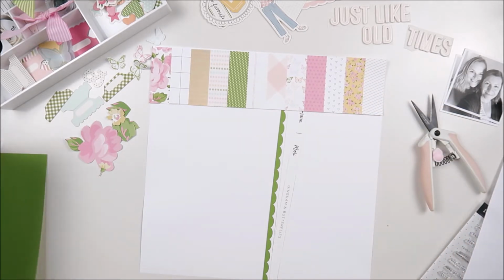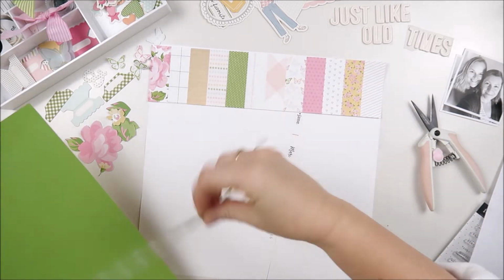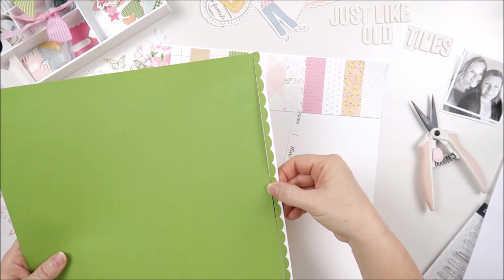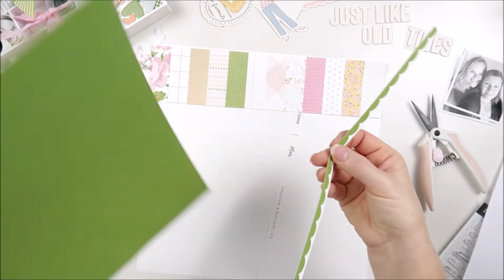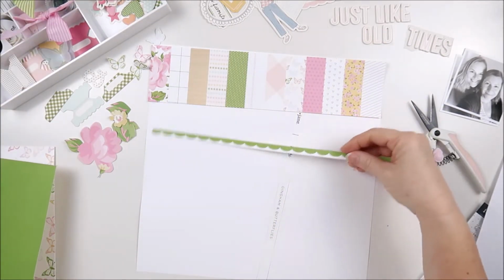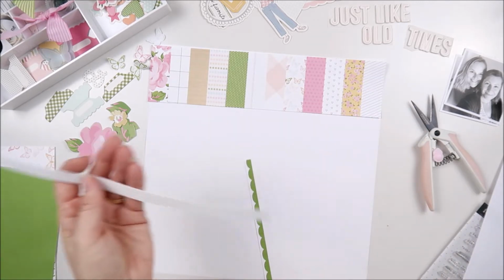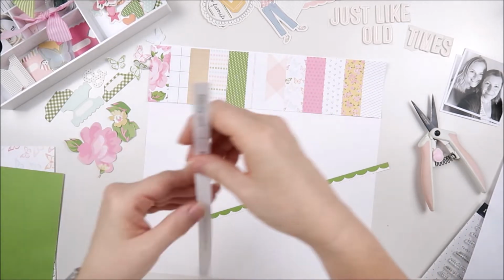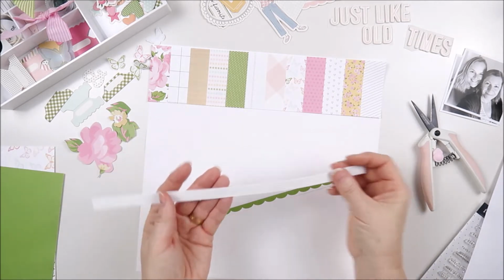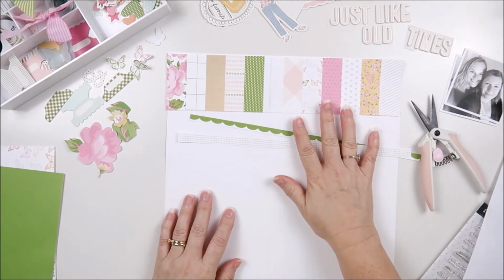And I've also got this scalloped piece which I trimmed from the bottom of the solid coloured cardstock. So I've got the green. It's yellow on the reverse, but I really love this green, so that's what I'm going to use. And I've also cut the branding strip from the gingham and butterflies paper. So I love that it's got these stitched lines on it. So I've got those there as well.